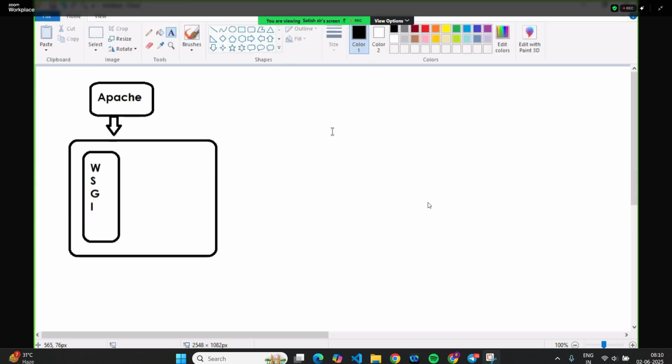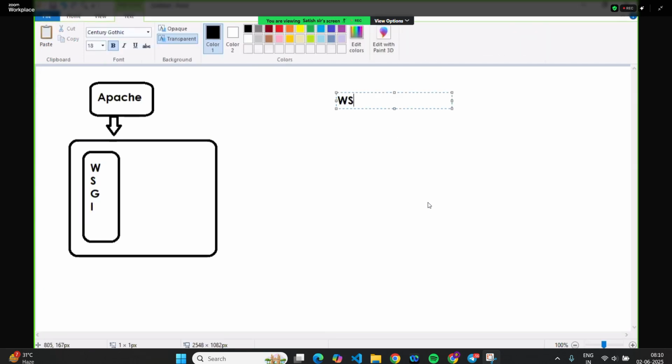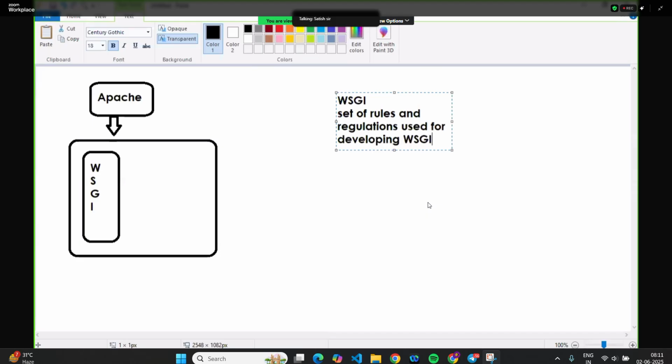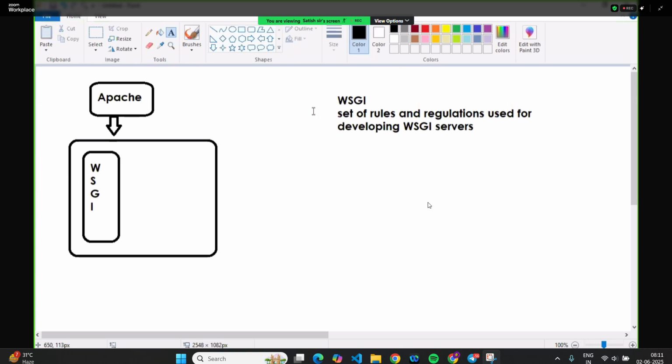So actually this WSGI is a set of rules and regulations used for developing servers. If you want to develop WSGI servers, you develop them by following the rules given by WSGI.